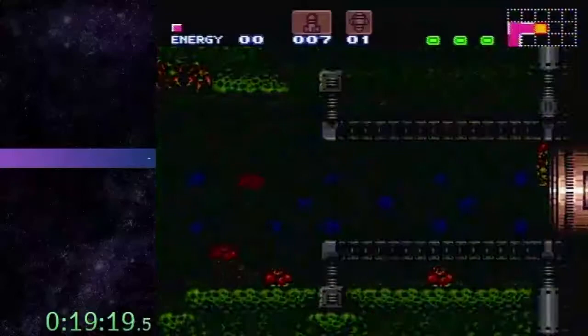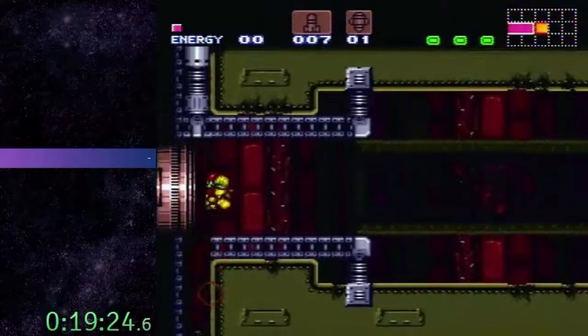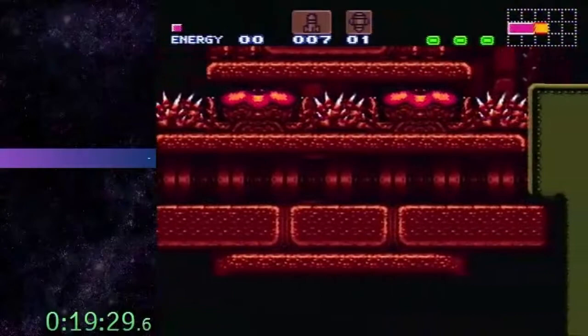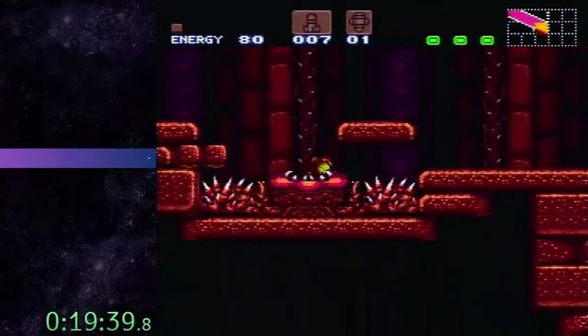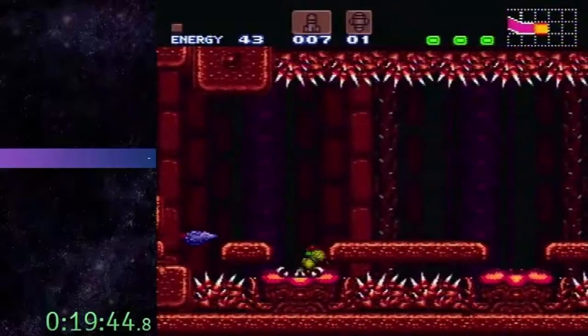So ideally, going this way saves 2.5 minutes over going the intended way to Red Brinstar. There's a lot of underwater rooms that I'll be going through pretty soon that, if I didn't go this direction, you'd have to traverse forward and back. So we get to only deal with them going one direction, which is good. That wave just hit me into the... There we go.